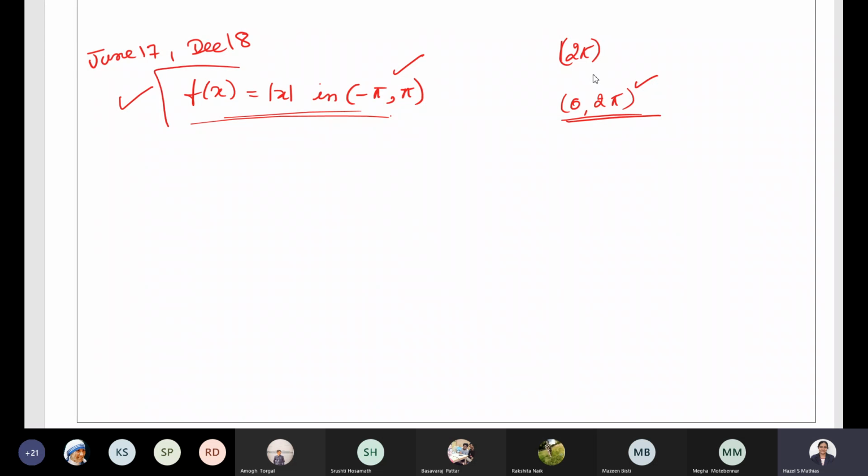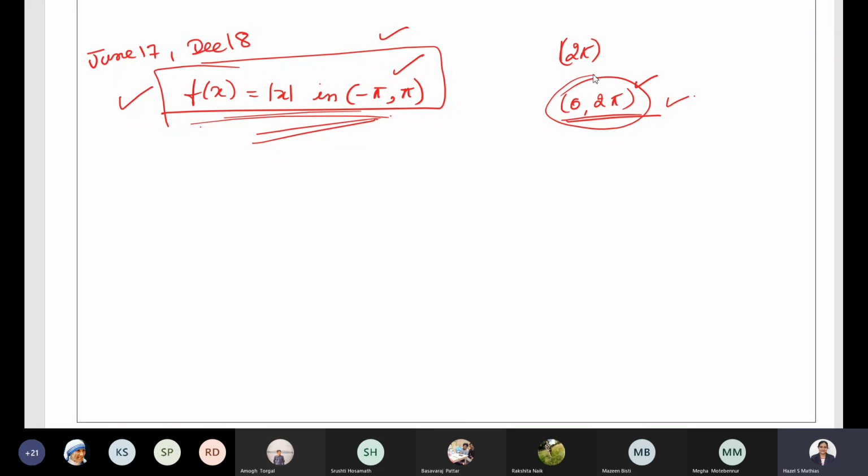This question you have to work out because I have already explained it once during the regular class. So if you have any doubt, you can ask me. But practice this question today after the class or before my next class, that is tomorrow evening at 3 o'clock. Everybody be present for that class because tomorrow I'll be explaining how to find the odd and even nature in the interval 0, 2 pi. Also, we will be discussing how to solve those questions. So please attend the class. Don't miss that class. Done?